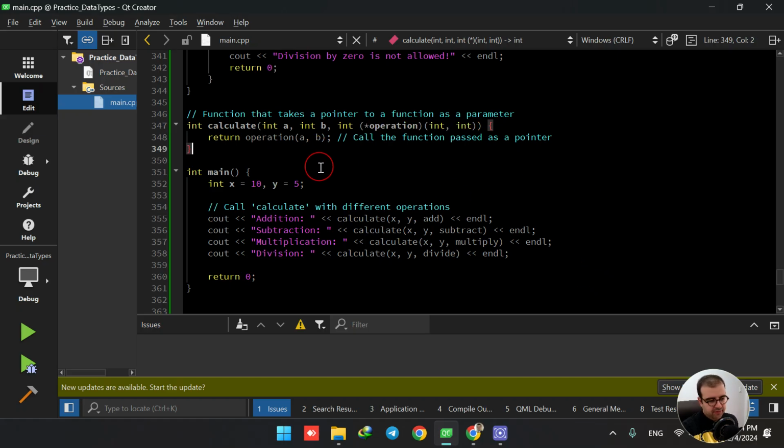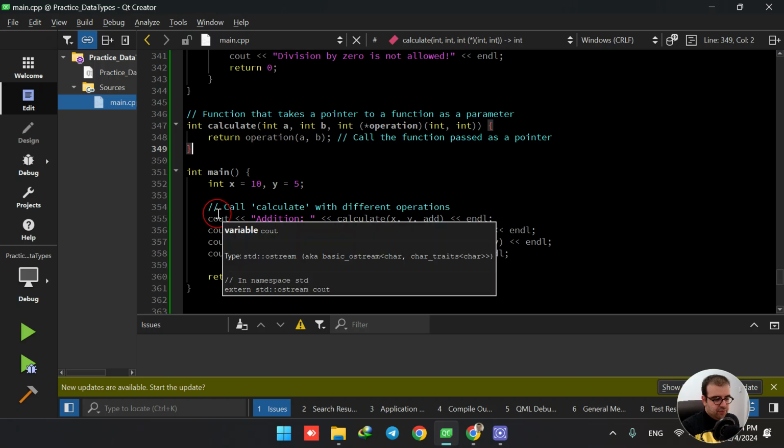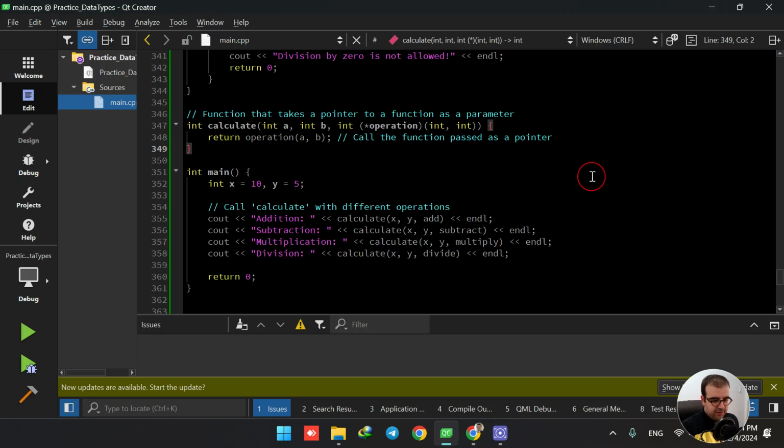Now, what's the difference? The difference is that when we are going to call the add function, for example, we don't need to mention operations 0 and then x and y. Previously we were calling the add function like this, but now we don't need to do that.